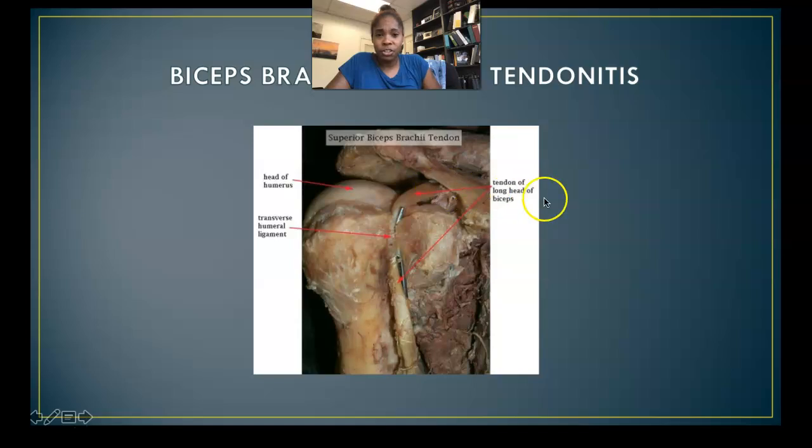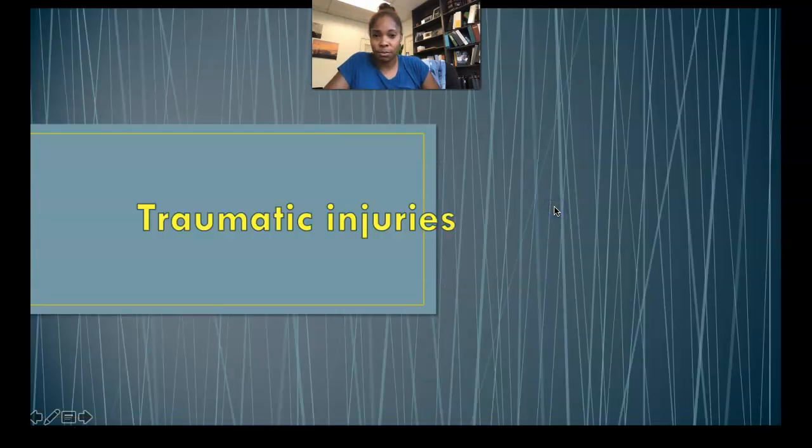And most often treatment-wise, you're going to have to do some kind of cortisone injection, some type of soft tissue. It just really depends on the patient's signs and or symptoms.